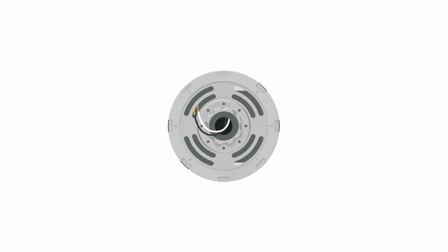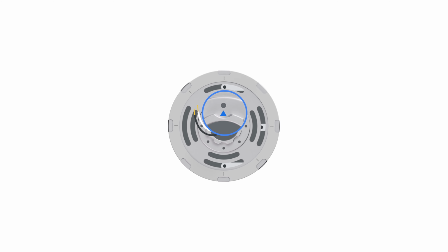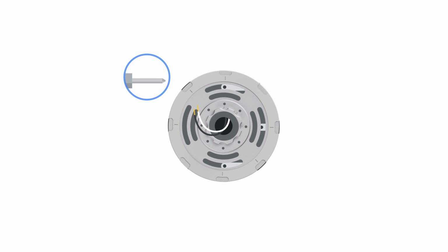Pull the wires through the mounting plate. Use the arrows on the mounting plate to line it up to the top of the junction box. When aligned correctly, you will see the screw holes. If you don't, rotate the plate 45 degrees to the next arrow. Loosely attach the plate to the junction box with the screws provided. 3 different sets of junction box screws are included, so you can find the size that fits best.